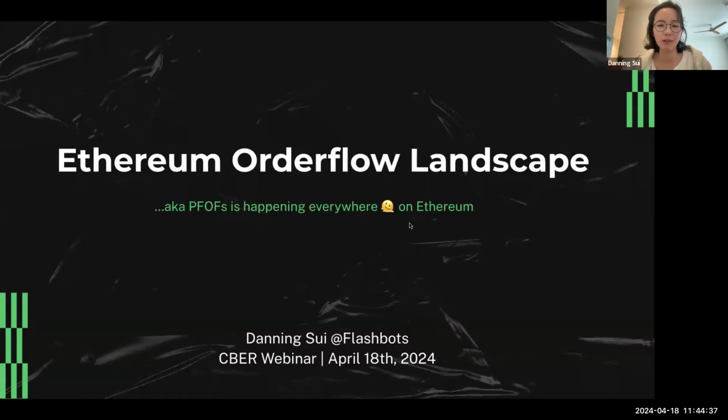And here, after the history class, I'm zooming into the Ethereum vertical specifically, and more granularly into all the applications extracting the order flow MEV value, or who are trying to acquire the order flow for their value. I have a subtitle for this, which is PFOF is happening everywhere on Ethereum. You see I had that emoji of not great there, because supposedly, Ethereum and DeFi were an initial attempt to move away from the traditional finance and PFOF way of making exchange happen.